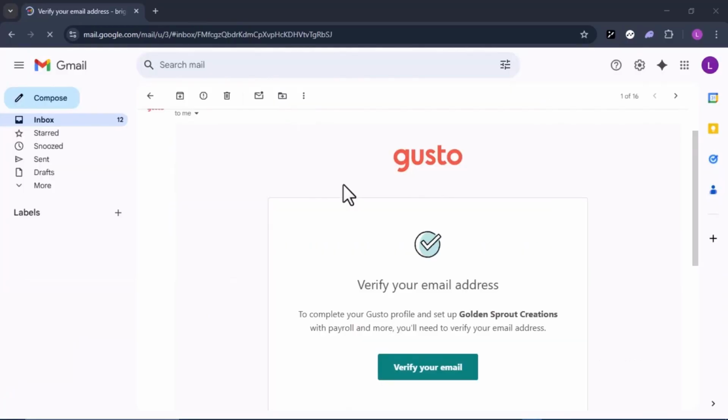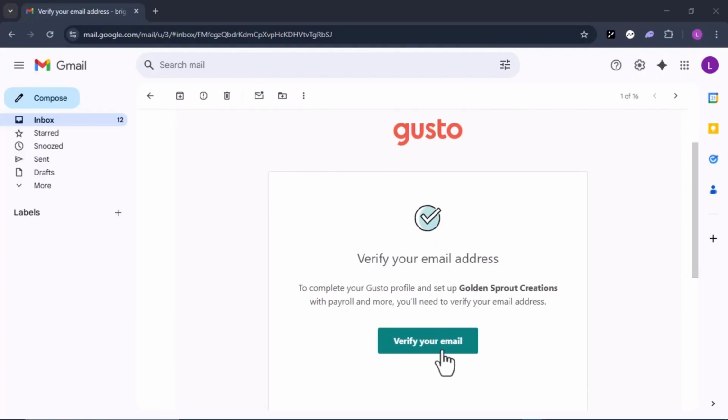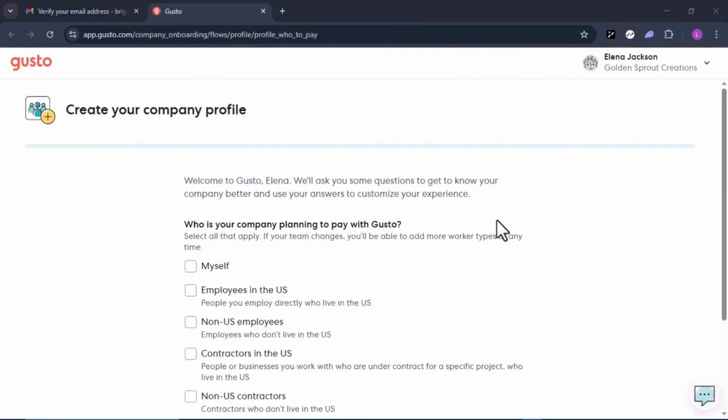As soon as you create an account, an email is going to be sent to your inbox. So all you need to do is verify your email. So I'm just going to verify this one. Just click here. Now you're going to have to create your company's profile, and in order to do that, you're going to have to answer a couple of questions. So here's the first question: who is your company planning to pay?